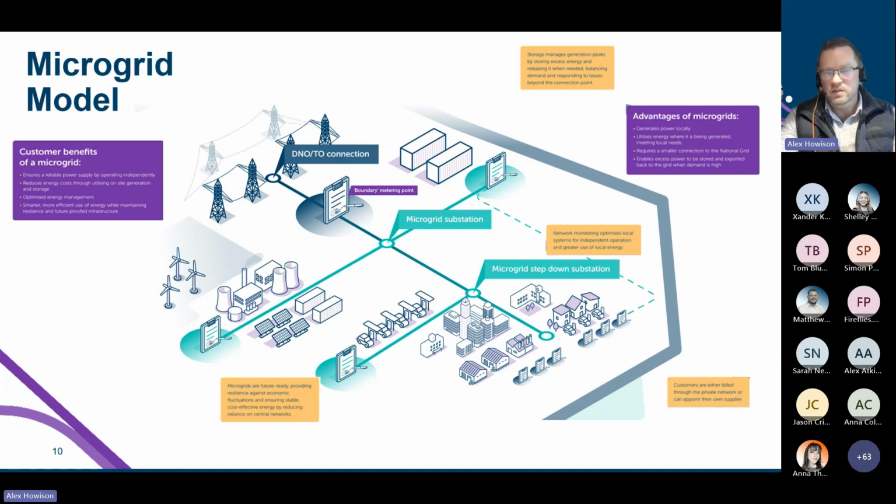Again, customers that connect within a microgrid do still have third-party access. They can change their suppliers if they want to. It is about looking at how the metering is installed within a microgrid first to make that route as easy as possible. But ultimately you are looking at things like utilizing the battery to absorb excess PV during the day when load is low, and using that battery to export in the evenings when everybody's coming home and putting their EV chargers on.